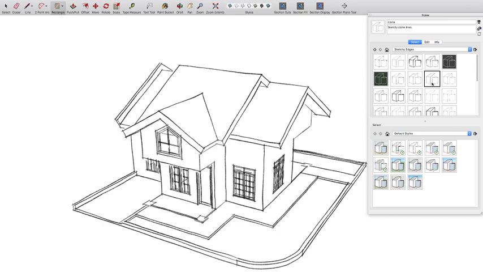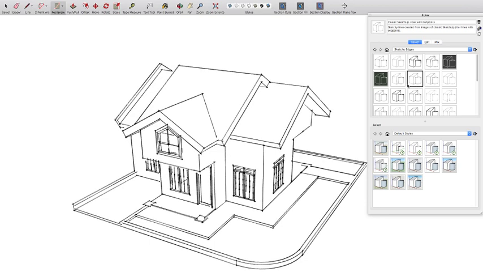So if you want to see all of your model as it catches edges, you can just pick one of them here. Style is how your model looks, that's a style.